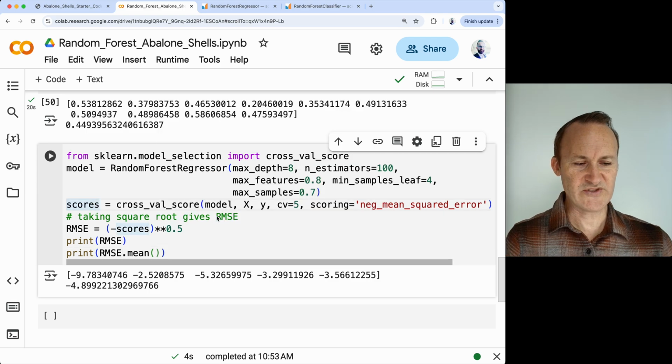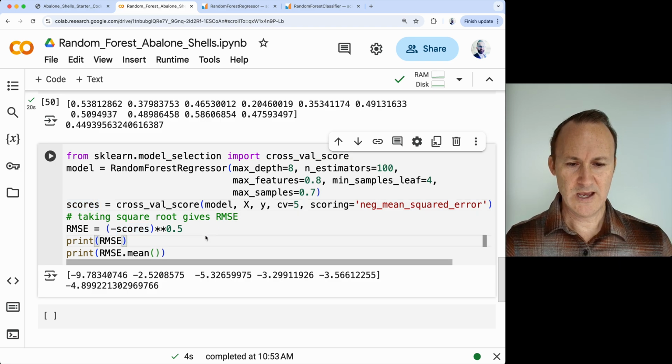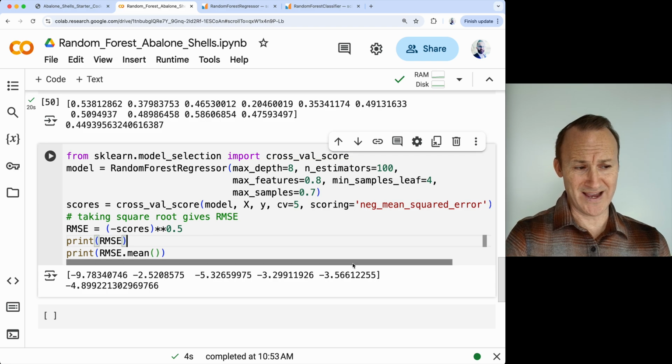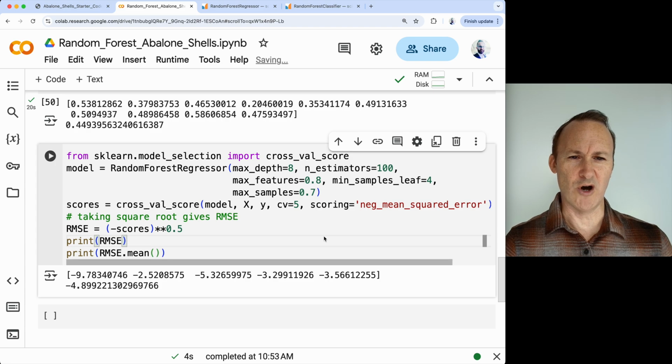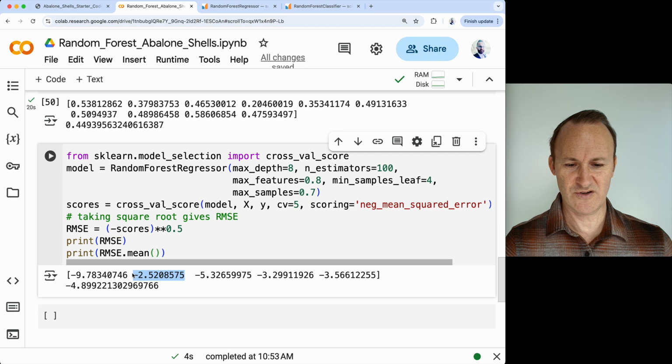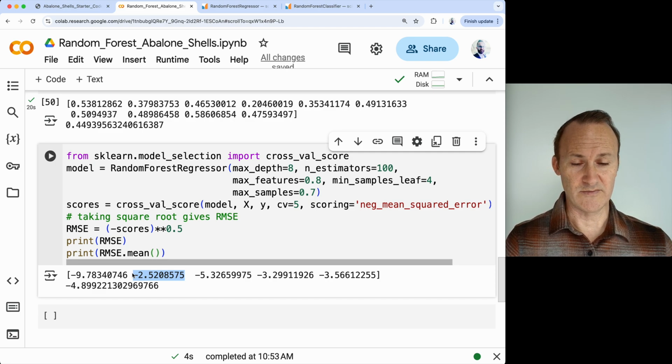Now when we've changed the metric, we don't actually know if we make a change, whether it'll improve or not, because we're looking at it in a weird way. And before I run the code, you may wonder, why the heck is it negative? It's because of how sklearn stores their scoring metrics. It's kind of like with percentages, higher is better, but for root mean squared error, lower is better. You want the smallest error. So the smallest error here would be this -2. Well, that's the highest one. That's why it uses negative.